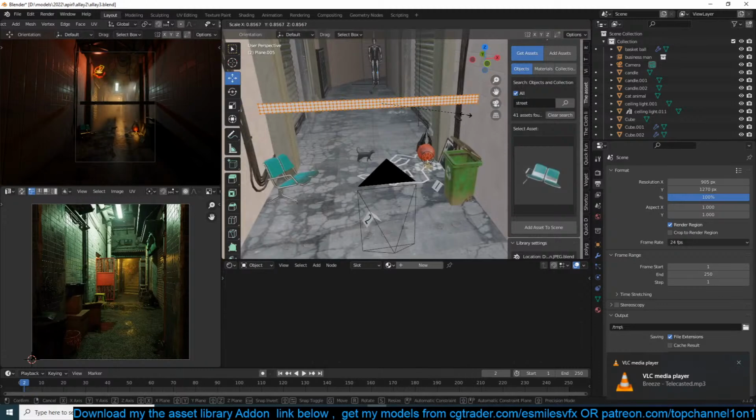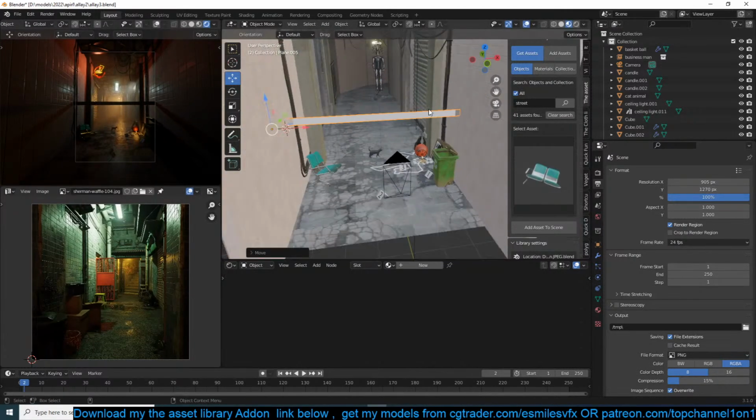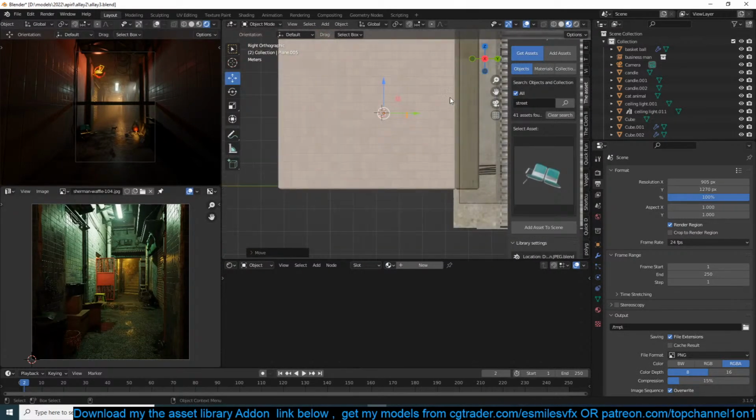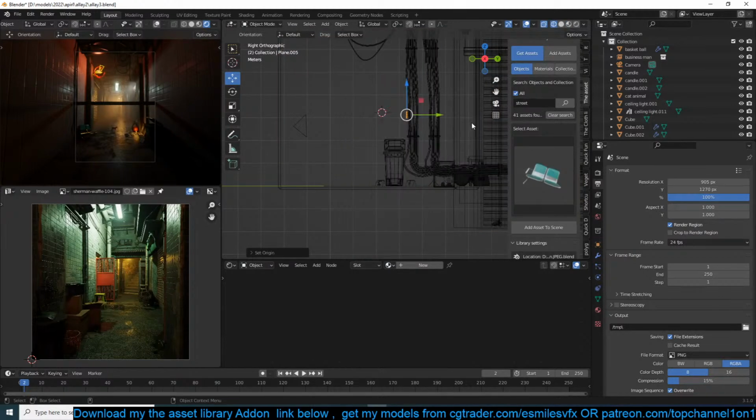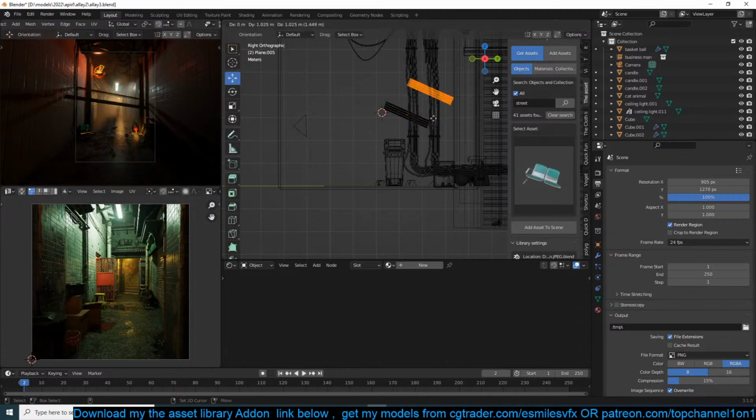So I'm going to grab this here and maybe give it a slight rotation like that. I think we can have more than a few of these.